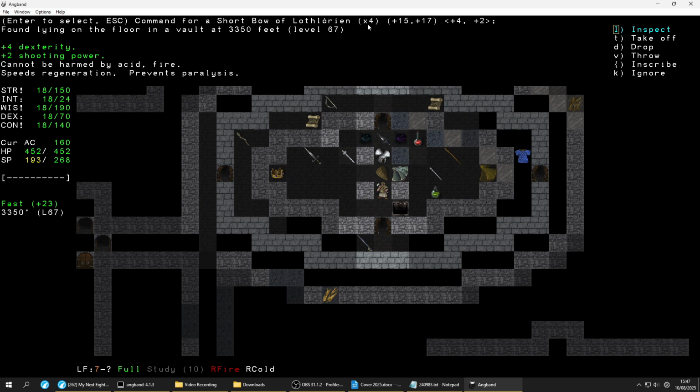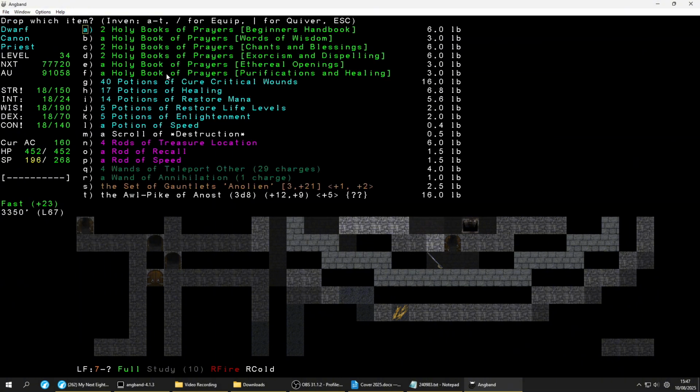Well, no, it was just the shooting bonus. Okay, this is a short bow and it's still +4. +4 dexterity is definitely better. Regen and free action kind of just on top.